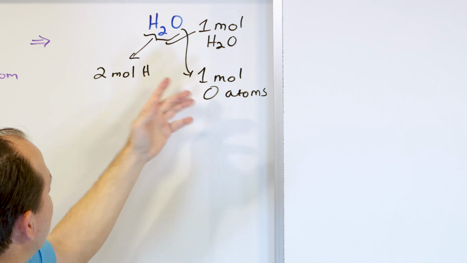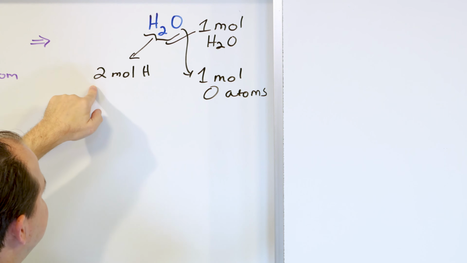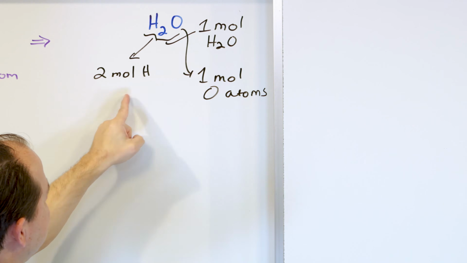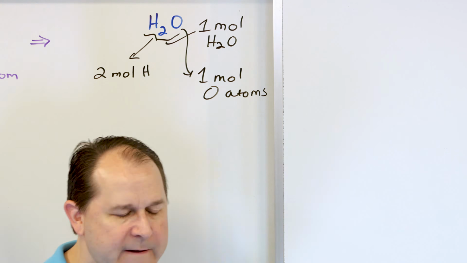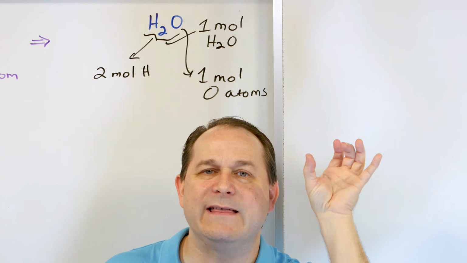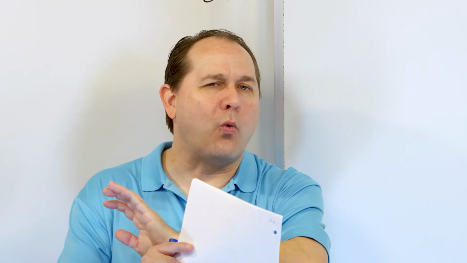So when I say the mole ratio in terms of water, all I'm saying is for every 2 moles of hydrogen that we have here, I also have 1 mole of oxygen. So this is a mole ratio between the moles of hydrogen and the moles of oxygen. The mole ratio is what yields the subscripts in the empirical formula, or in the formula, okay? The mole ratio. I want you to wipe away any thoughts of grams. How many grams of oxygen, grams of hydrogen?